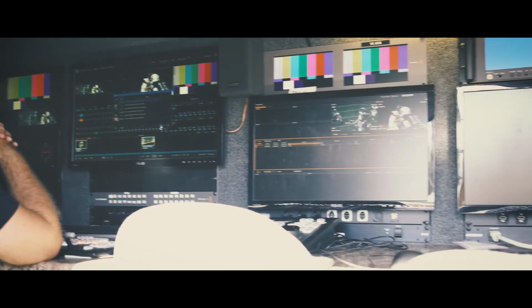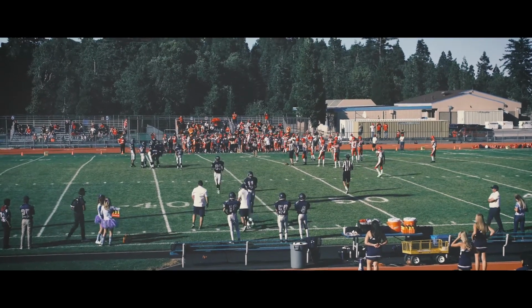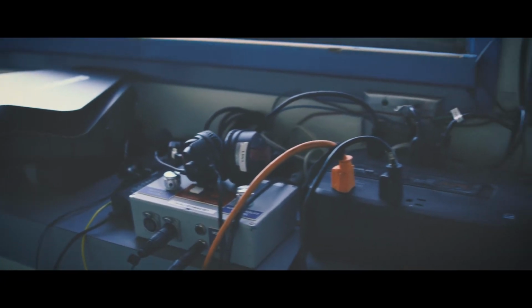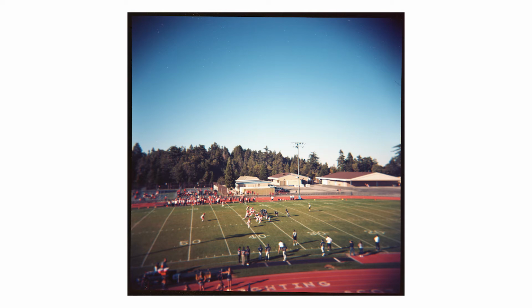What you're seeing here is our production truck, and we're getting ready for the game and setting up all the cameras and making sure all the graphics are ready and just getting ready for game time.